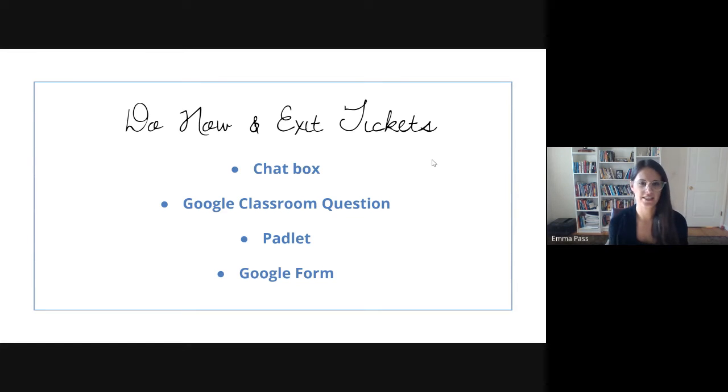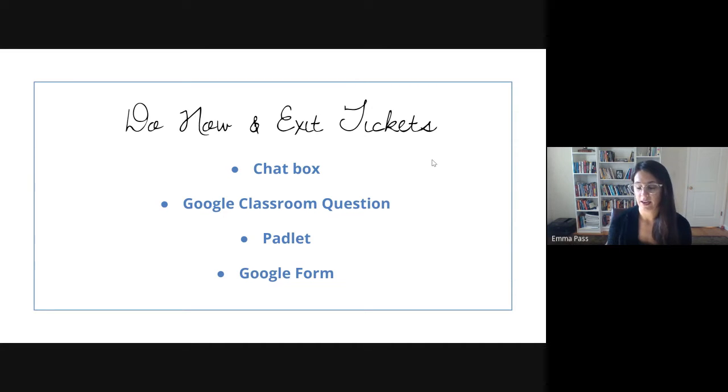Now, as an English teacher, it's a little bit easier for me to do exit tickets in the chat box because I'm usually having each student write a unique answer. I like to do vocabulary for exit tickets, so I give a vocabulary word. They each have to write their own sentence in the chat box as their exit ticket. They can certainly learn from each other's sentences, but their sentence has to be their own and unique. So seeing each other's answers, not a big deal.